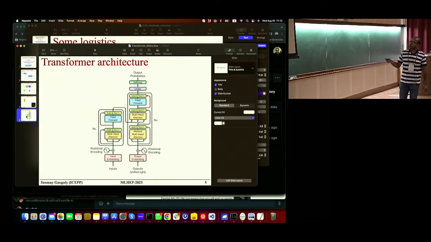But the whole point of this part is that the green blocks which you were seeing in the previous slide are built by something called multi-head attention. What is that? We will discuss. But for the time being, you see that this part is the encoder block and this part is the decoder block. What goes here is an embedding layer.